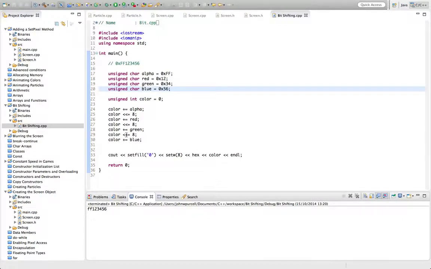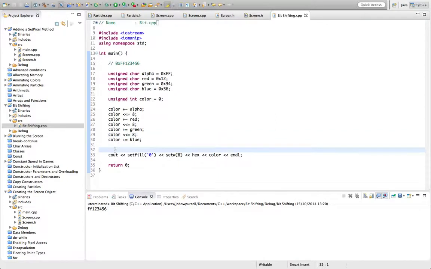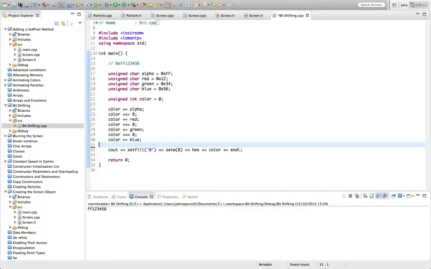So the left bit shift operator is not used all the time in C++, but it is very useful for some tasks, particularly because C++ is a low-level language where you often want to shift bits and bytes around like this. And there's also a right bit shift operator that shifts the bits to the right as well. So we'll leave it there for this tutorial, and in the next tutorial we'll look at using this to set pixel values.